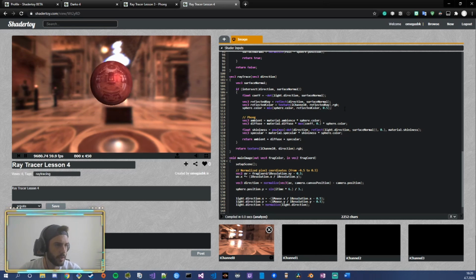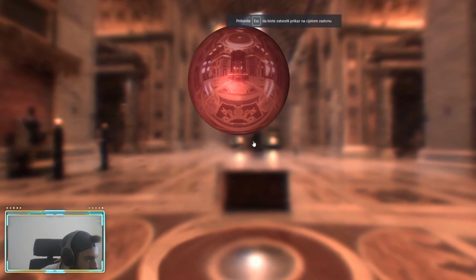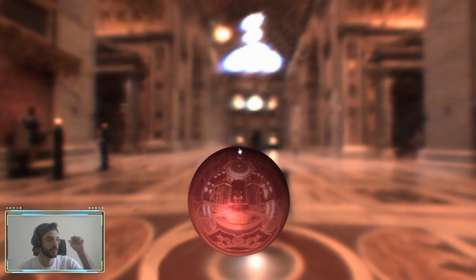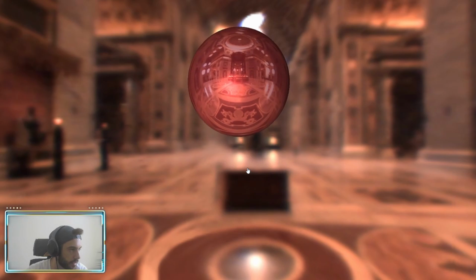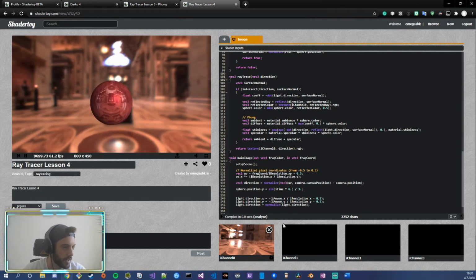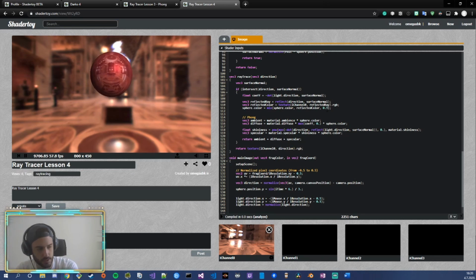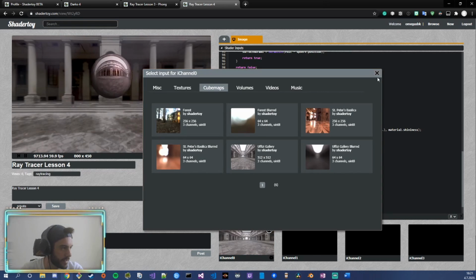So what's happening now? Let's see. We should be seeing this basilica thing. Yeah, we are seeing the other side of the basilica, if I'm not mistaken, that's actually behind this sphere. That's what we are seeing at this point. Yeah, exactly. Actually, I will change this. I don't like how this looks. Let's see when we change this. Yeah, the basilica is nice, but I think there is a better cube map. Yeah, this one is better.